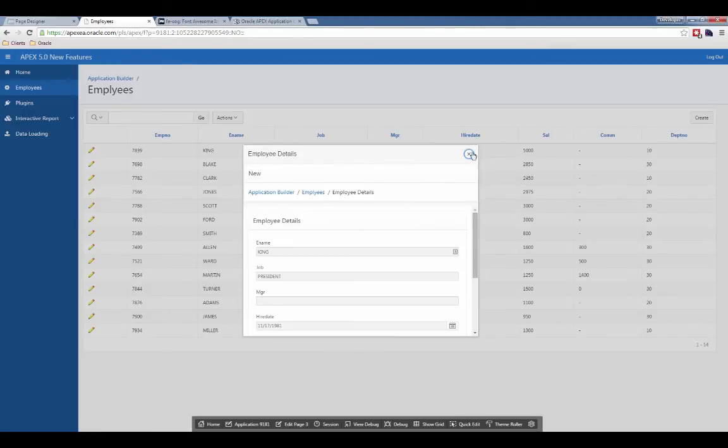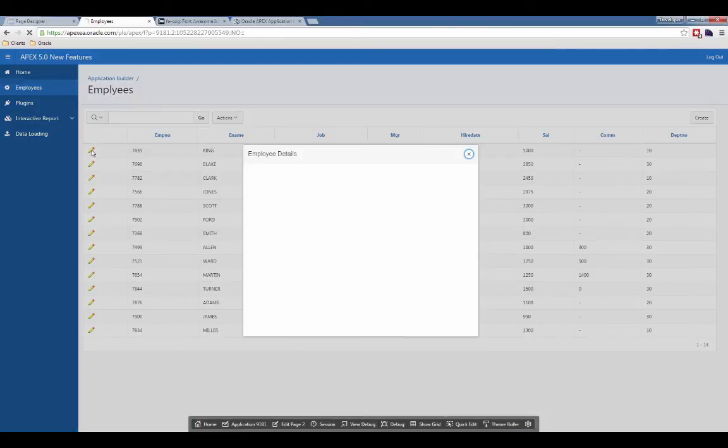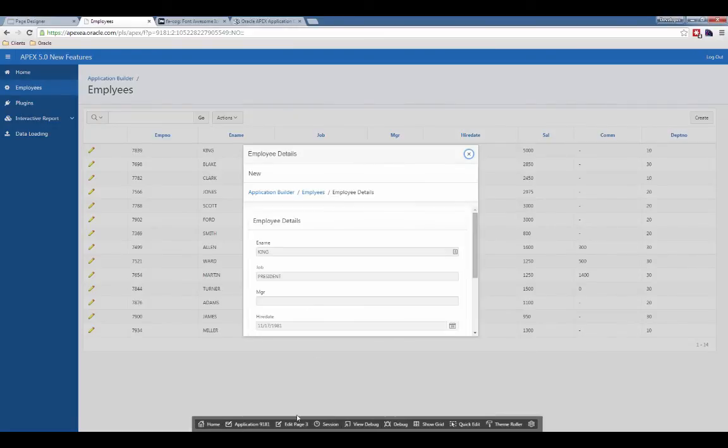I'm also going to take a second here, and this is really cool. Let me click cancel, and I'm going to talk about this real quick. The developer toolbar down at the bottom has a context of editing page 2. So it says edit page 2. I'm going to click this link so that there's a modal pop-up powered by Apex. And now it says edit page 3.